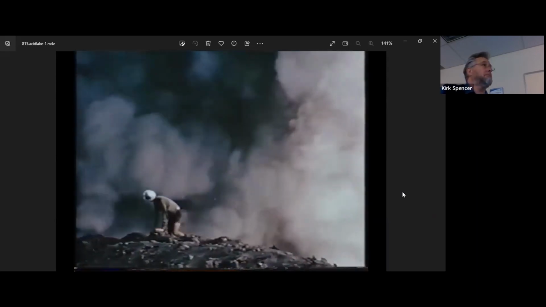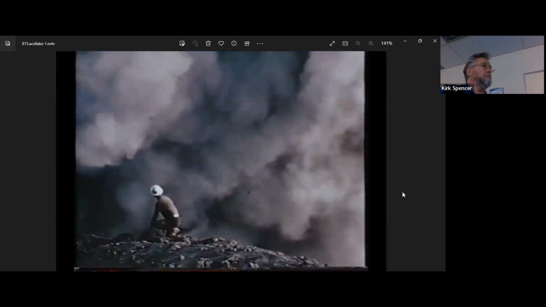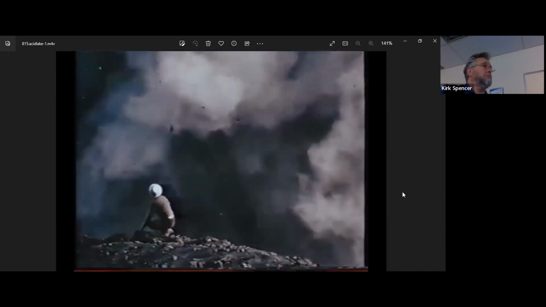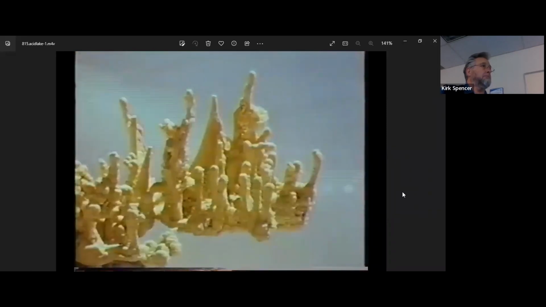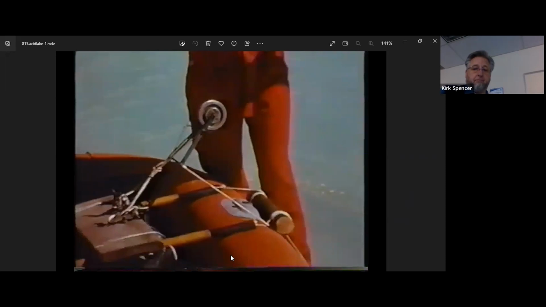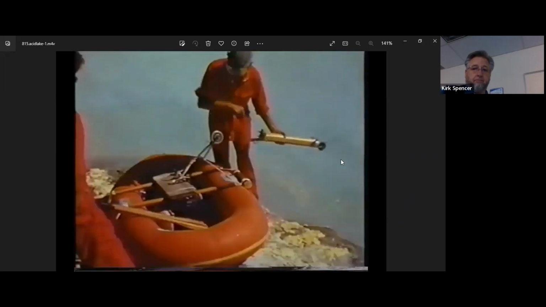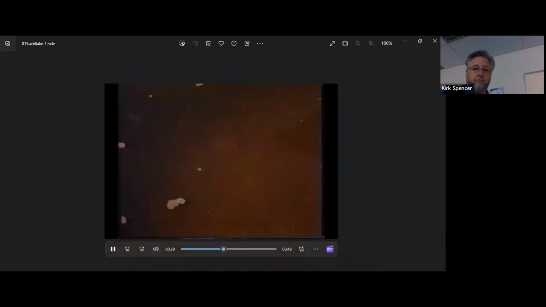It was on this trip to Indonesia that the crafts engaged in what would be regarded as their most notorious adventure. Because chemists don't want to go on a sulfuric acid lake. And they were doing this to take a boat and to go on this lake. It's more acid than in the battery of your car.